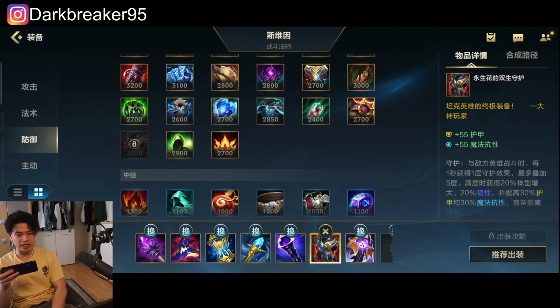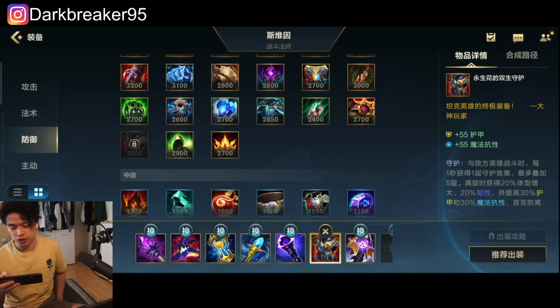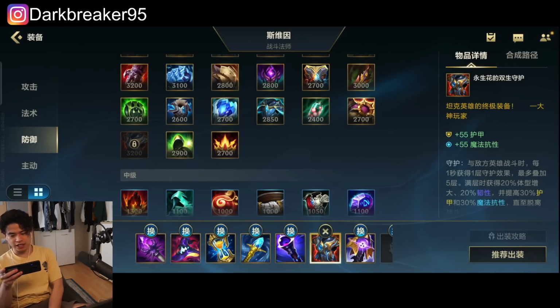You become so tanky with this item. You have so much HP from Rod of Ages, from Rylai's, from your passive. And getting resistance means per HP, you get more value. So efficiency wise, this item is so good when you have a lot of HP. So it's a very good item if you want to become a tanky super monster. Late game, Twin Guard Swain can be devastating.